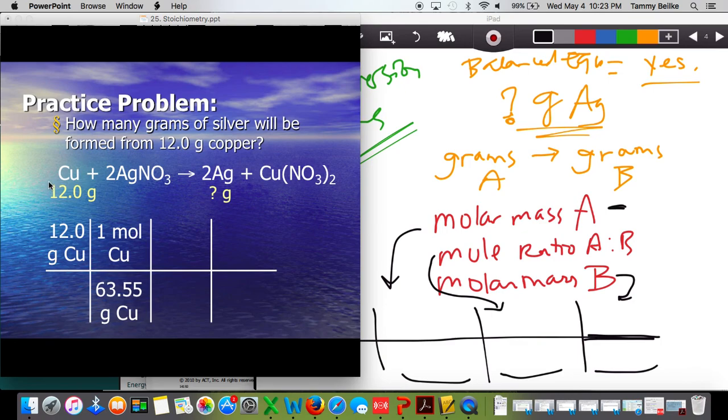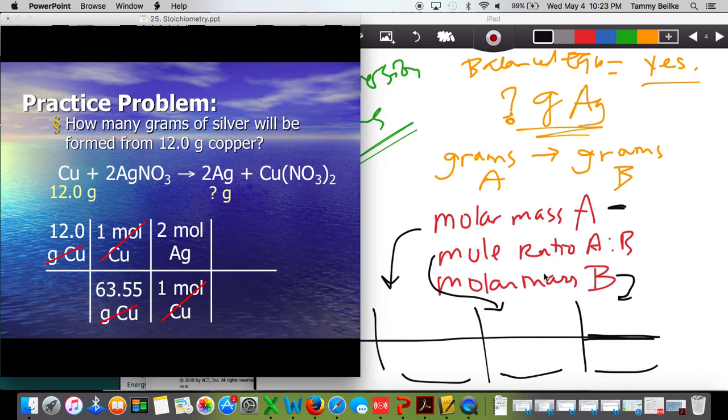So I'm going to have my 1 mole of copper for how many moles of silver? 2. I'm going to put moles of copper so that moles of copper cancel. That means moles of copper has to be on the bottom. So I'm going to have 1 mole of copper on the bottom, and then my 2 moles of silver on top. And now my moles of copper cancel, just like I wanted. Alright, so now I have moles of silver. I don't want moles of silver. I want to turn that now into a mass of silver.